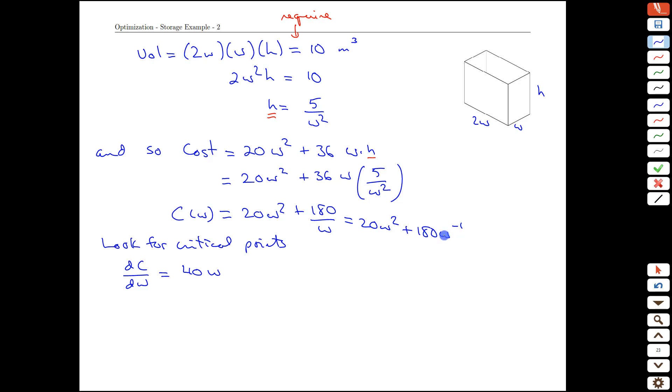This is the same function. We haven't taken the derivative yet. We've just rewritten the second term. Then when we go to take the derivative, we bring the power down front, and we get negative 180, w to the negative 2, and that we can rewrite in a more traditional format of 180 over w squared. Perfect. So that's the derivative. Then we set it equal to 0 for critical points. Let's do that in blue. The derivative is not always equal to 0, but we want to find the points where it is because that is going to be one of the candidate optimum points, where the critical point is located or where the derivative equals 0.